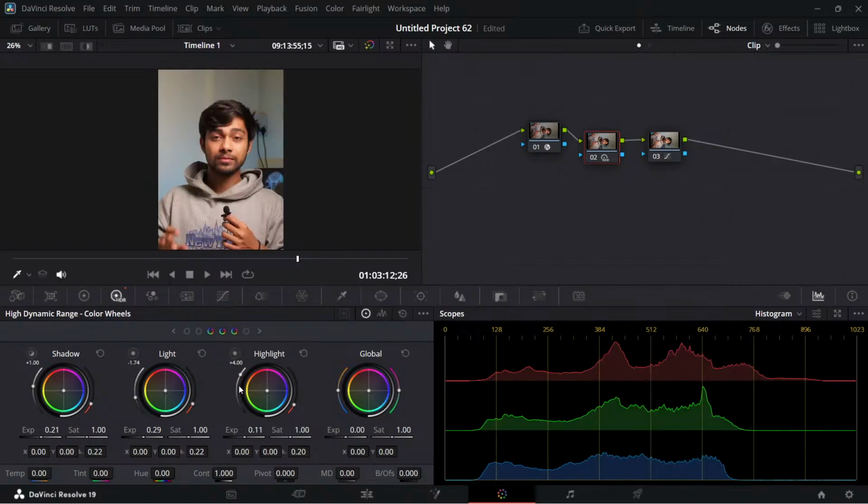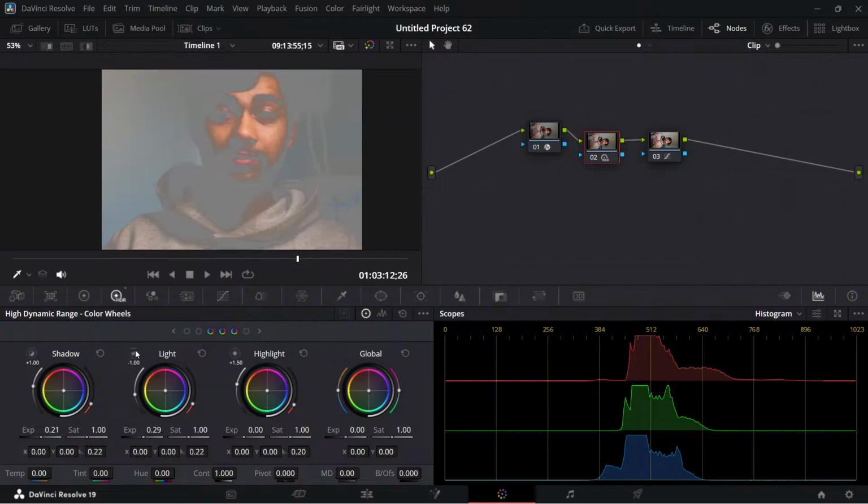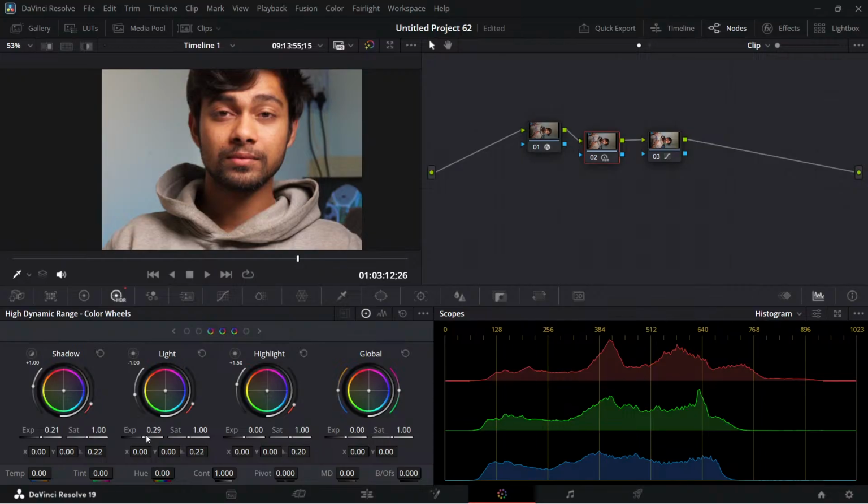Okay, let's decrease it much more. Or, okay, we don't need to adjust the highlight part. We have it in our lights. So we'll just increase the exposure from here. And it looks pretty good to me, actually.